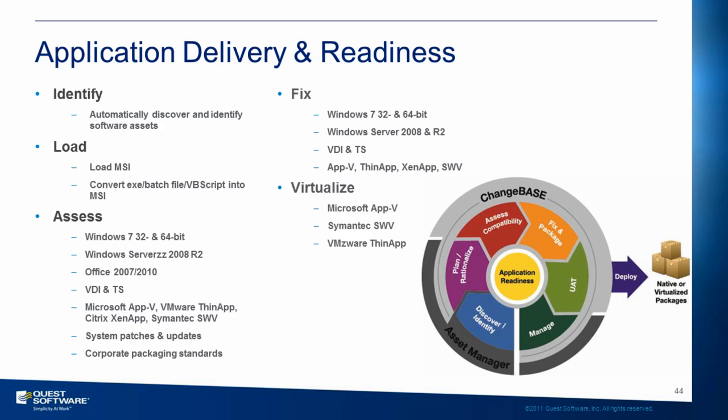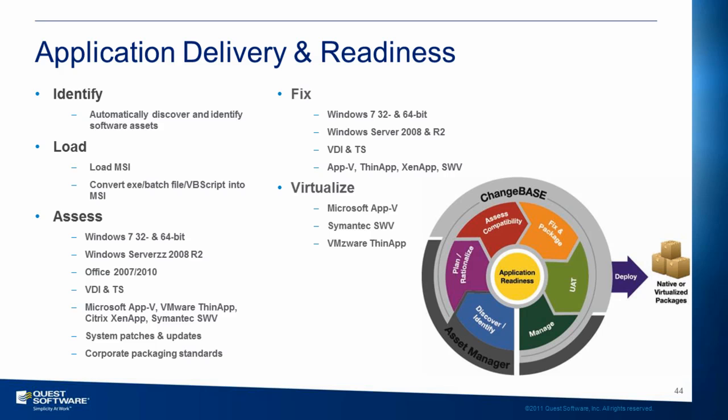So if you look at the process here, you're going to identify your apps. Of course, you can get your collation of apps with the TopLogic Asset Manager Toolkit. Loading application packages is a simple drag and drop process in bulk, 100,000. In fact, we've had some clients with over 10,000, in fact, one client with 16,000 apps. The same process: drag a root folder onto ChangeBase, press the load button, and you leave. I'll show you how that works later on in a demo.